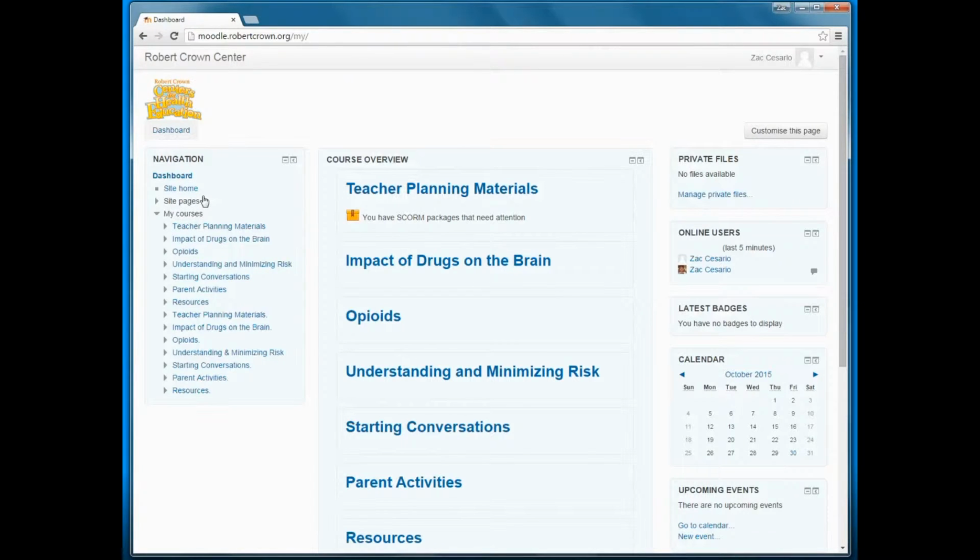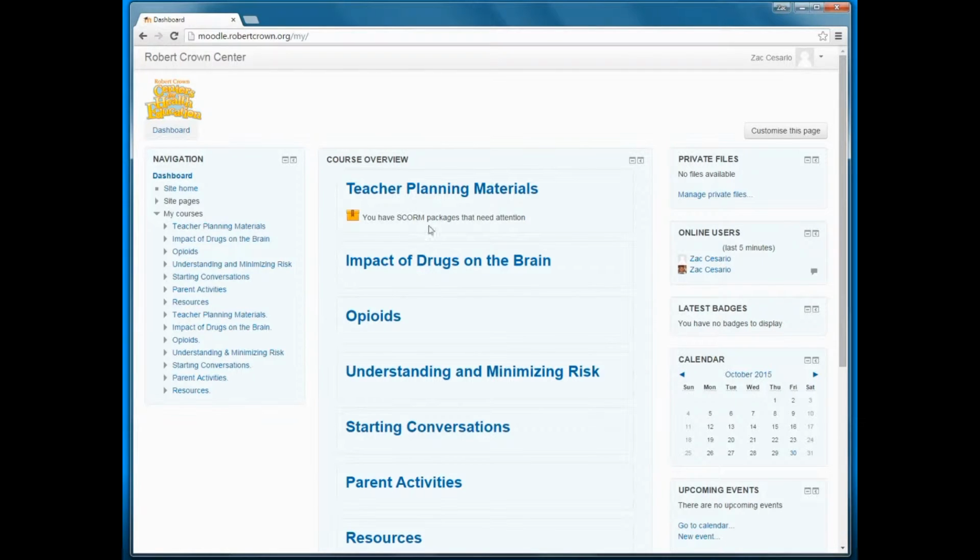I am logged in currently as a high school teacher and a middle school teacher. The high school comes up first, the middle school is second. Quick tip for the middle school: to not duplicate the names, we have also added a period in the middle school if you have any confusion. You can also see there is a course overview section in the middle, which is the same courses that are listed right on the left of your navigation. It's just a different layout.